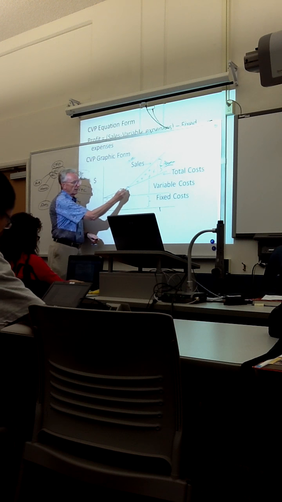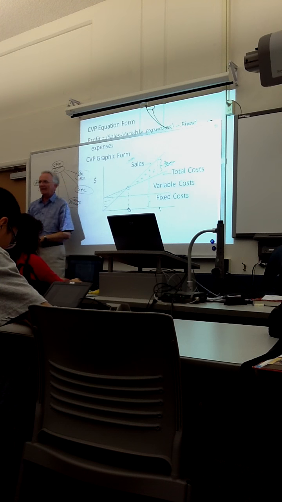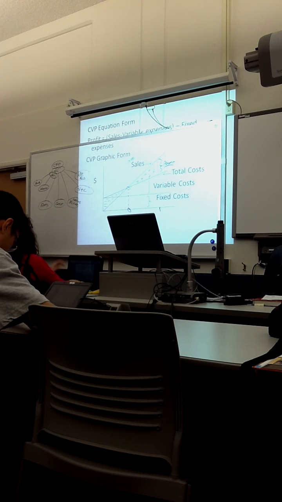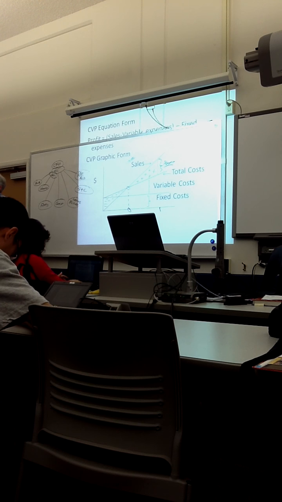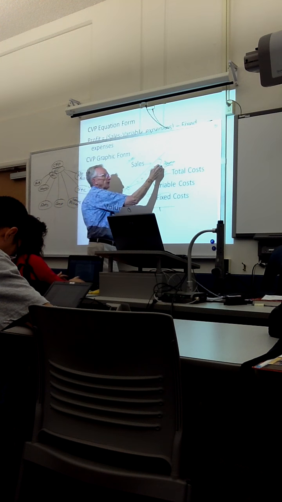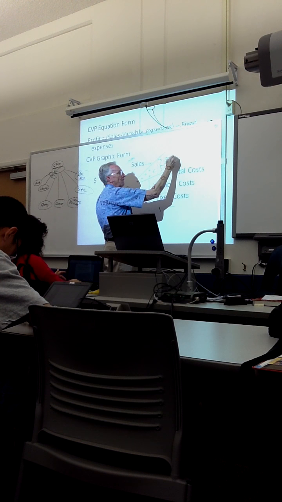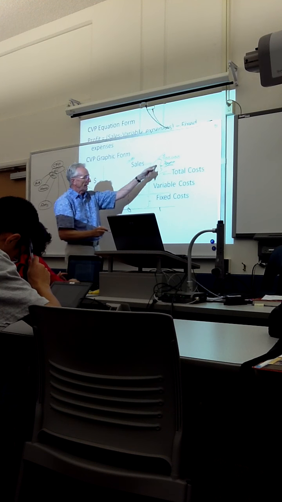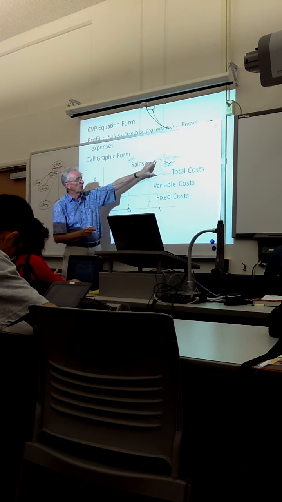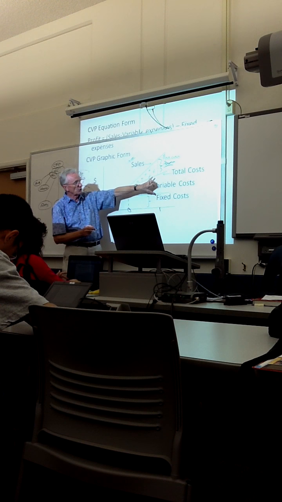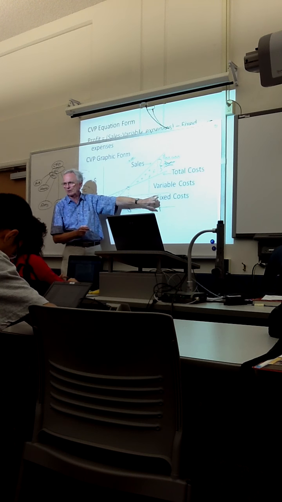This is going to tell me right there, if I chart this, that's what I need to sell every year or every month, depending upon if I'm looking at this monthly, annually, or whatever. What do I have to do to break even? Just cover all my costs. And then I might say, what do I have to do to make a $100,000 profit? Well, you'd have to sell this many, because that's the profit that I'm looking for. So this would be my total variable cost, these would be my total fixed cost.